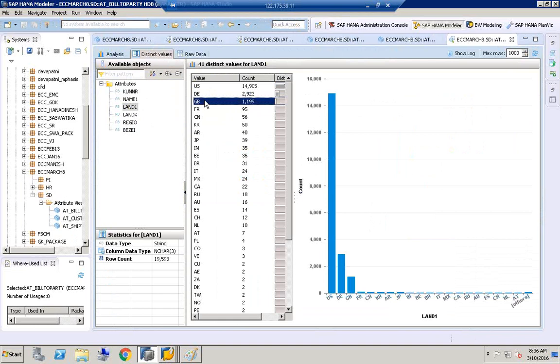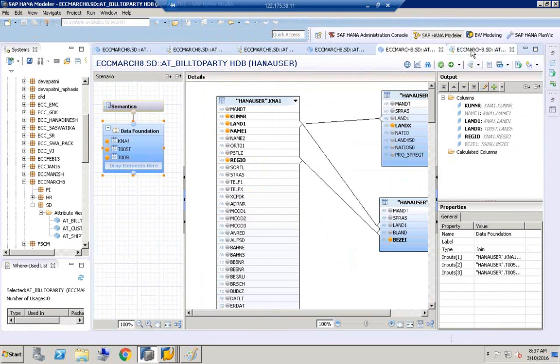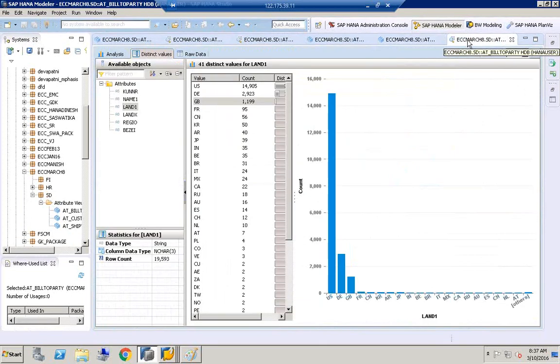So what this means is you can create filters when doing data modeling, or you can create a filter after execution of the view, after the data preview. But the filter I'm going to create now is during the data model. So I'll go back to the data model. So this is one tab. This is the data preview tab. Besides the data preview tab, I have one more tab. You see, all these are different tabs on the top. You can navigate from one tab to a different tab.